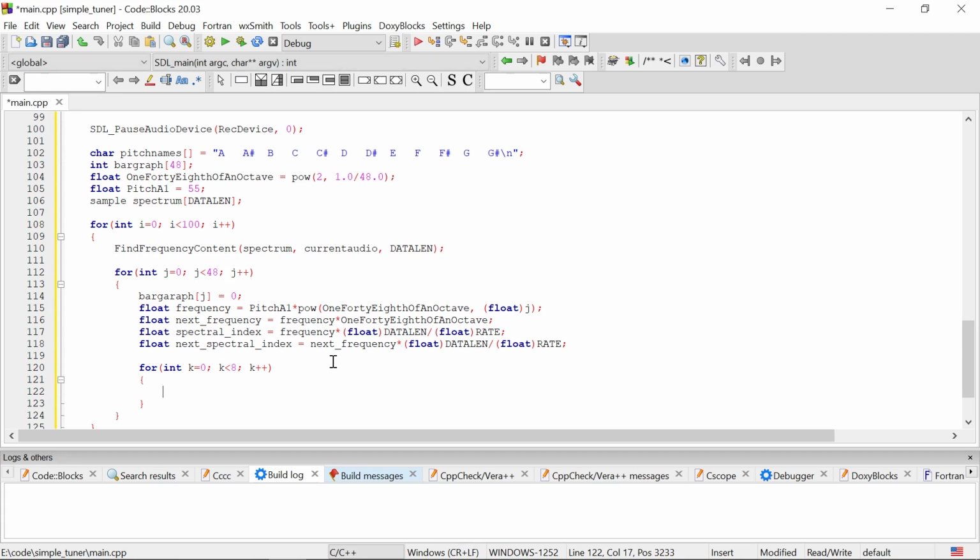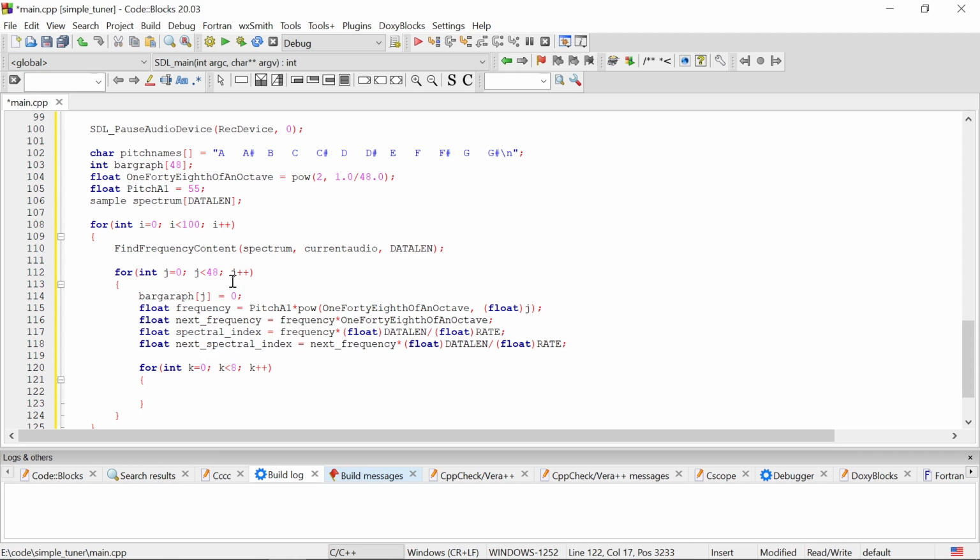So now for each octave instance of each bar, remember that we are not only looking at one element in spectrum. This is because spectrum has a very large number of elements. Spectrum has data len elements, and data len is 65,000 something, whereas we are only mapping to a total of 48 bars, right?